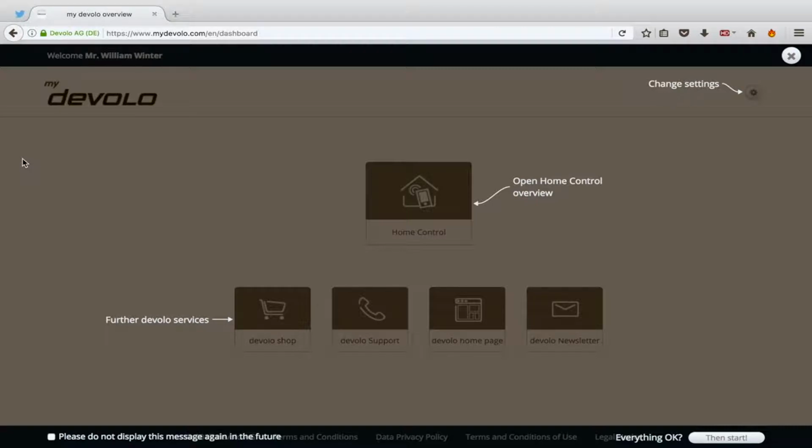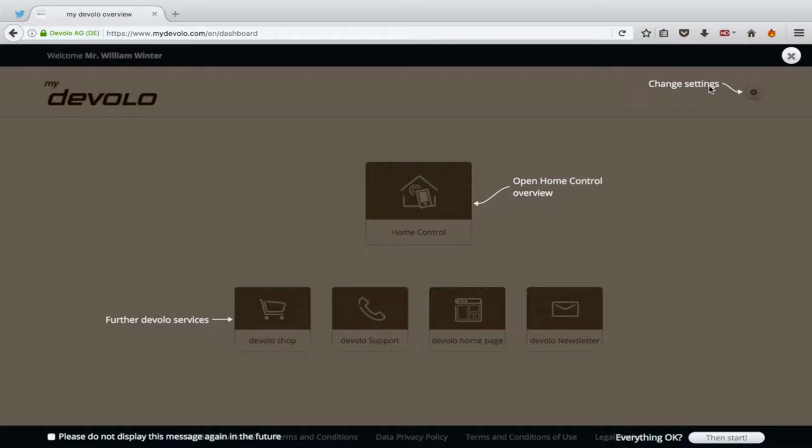And to access this, you would go, after you've set it up, follow the instructions included with your device. You then go to mydevolo.com. Don't worry about this, it's just what it's added itself. My, all one word, mydevolo.com. You'll then be prompted with a login box where you can log into your Devolo account or create an account. Then once you do that, you'll get this page here, and it will start off by telling you the very first time you log in some useful things about the interface.